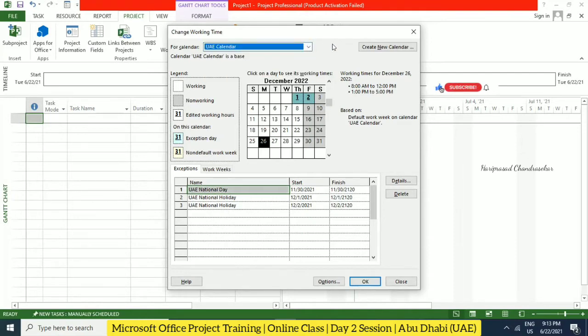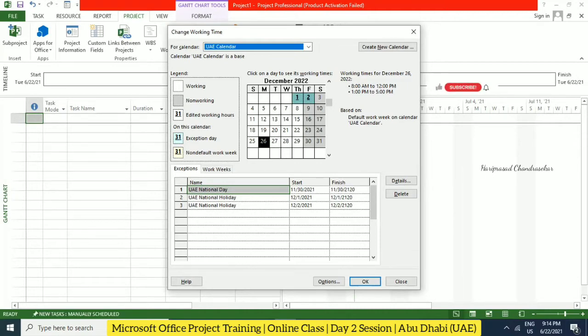And when this calendar is used, we can make use of it for any project, and we can also use it for any individual task. Normally a task prefers to take the project calendar, or you can specify a particular calendar to a particular task. Got it. So this is the calendar. When you apply it to a project, it becomes the project calendar. When you apply it to a task, it becomes a task calendar. When you apply it to a resource, it becomes a resource calendar. The calendar is normal, but whenever you apply it to different things, it takes that name.